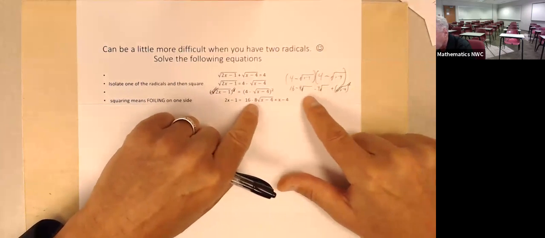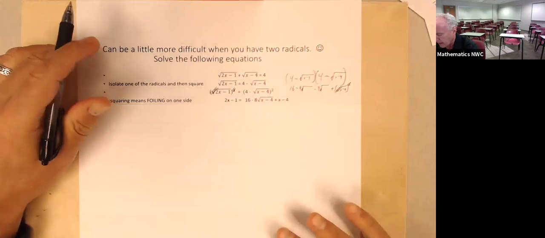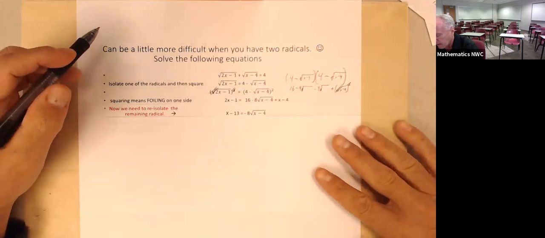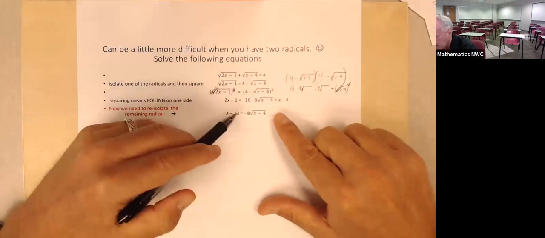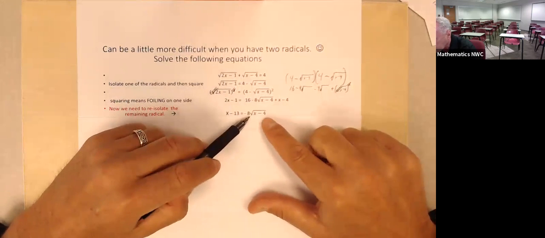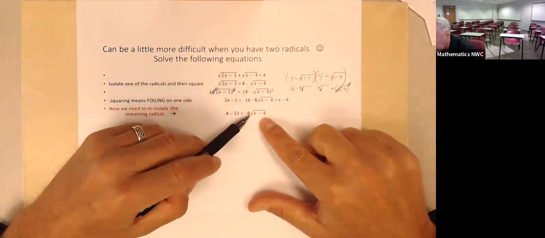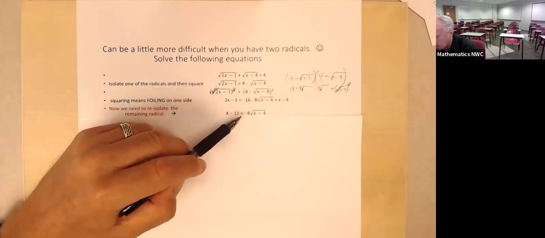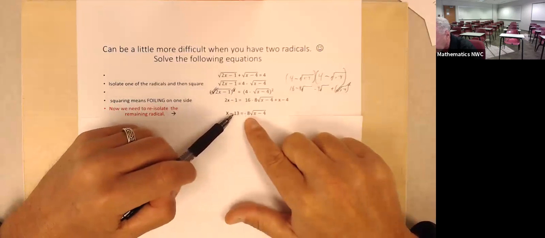Double check where I got all of those expressions from to make sure that you're comfortable with that. Now here's a key part. I need to re-isolate the remaining radical. Well, this equation has 1 radical left. I got rid of one of the 2, and I got 1 left. So I bring everything over to the other side, isolate the radical. I wish I could divide by -8 here, but I can't because then I would get a fraction.